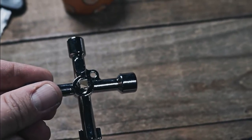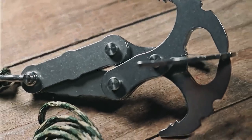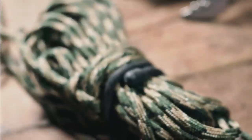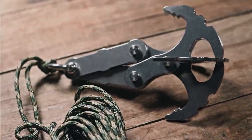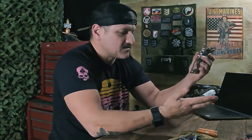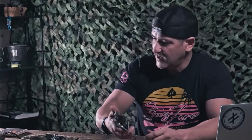So there's that. And then, hey, by the way, guys, I've upgraded to Urban Survival Batman mode. So I have a grappling hook. I don't know how it works. I did want to deploy it out there at that hotel to get on that roof, but I just thought it might be a little too sketchy. So this is something I definitely want to try out and see if there's any function in having this. Who knows? But yeah, I think that pretty much covers it for the tools and the tool bag. And yeah, you see there's some paracord here. I always have paracord sorted around throughout my pack for, good God, tons of different uses. So let's go ahead and move on to the next category.